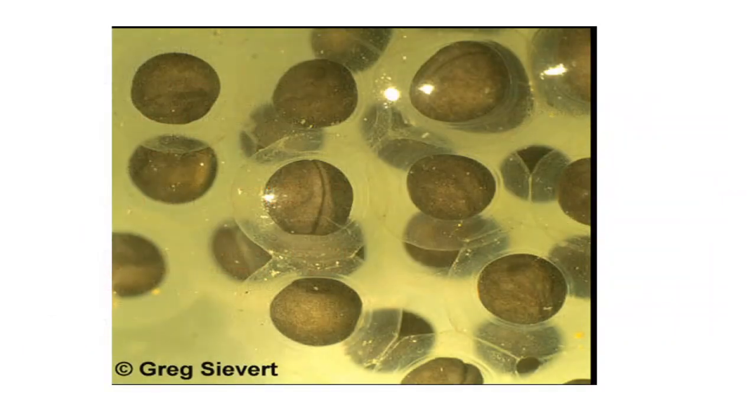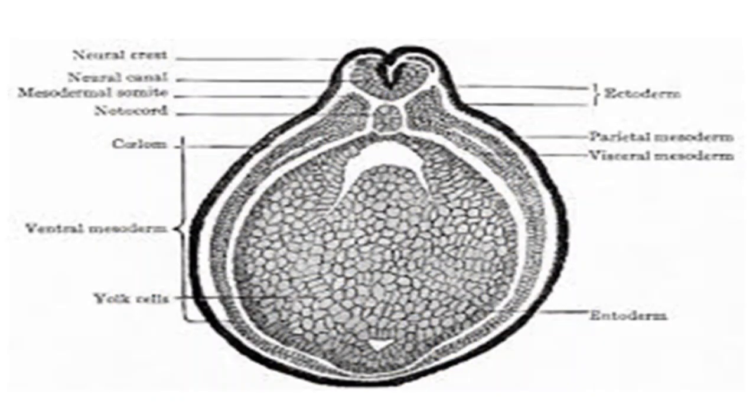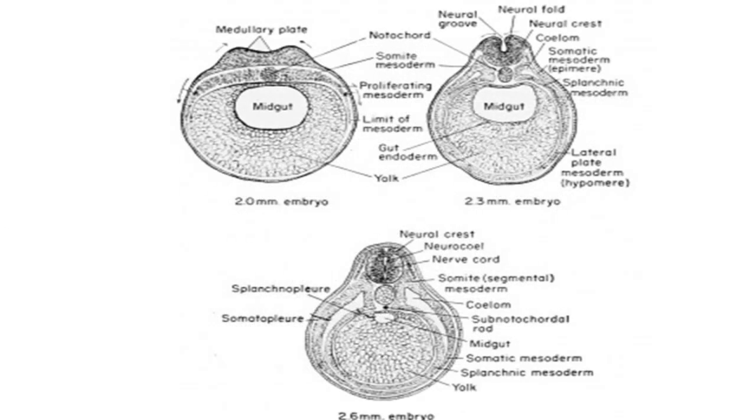This is how externally the neurula stage looks. Here you can see the neural folds start forming and start fusing. This is the next stage of the neurula stage. Here you can see the fold is almost fused. Again, this slide shows the different stages during the neurulation. This is the plate stage, this is the fold stage, and when the fold completely fuses, it gives rise to the neurula.